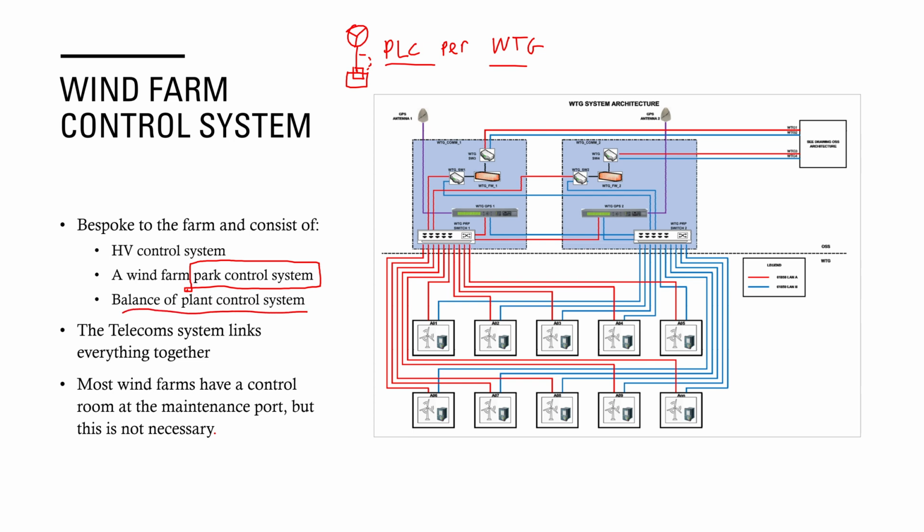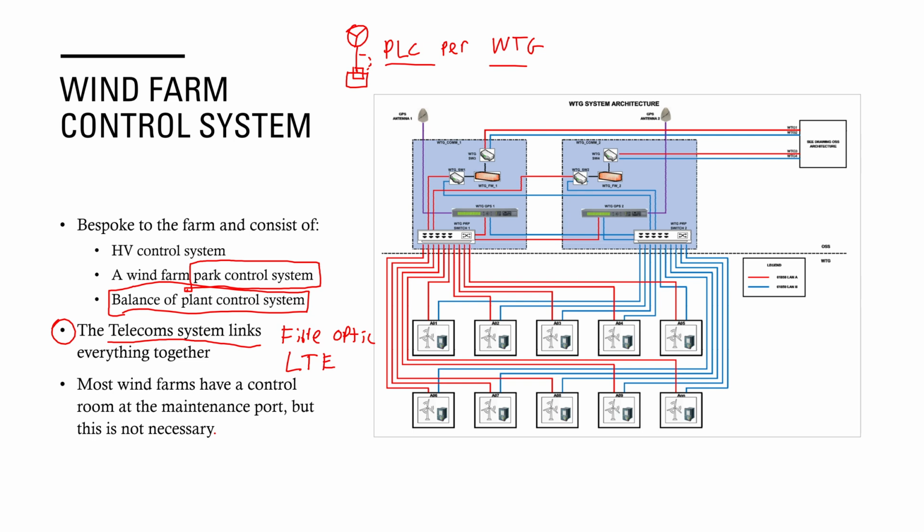There's a balance of plant control system. This controls all the auxiliary equipment, so sewage treatment plants, water pumps, drainage systems, closed circuit televisions, wave radar, bird radar, navigation lights, and so on. All of these systems go through the telecoms system. Now that telecoms system is the fibre optic that we saw in the cables, but also generally there's some kind of LTE, so 4G network, or some booster system or satellite backup system that will allow us at least a minimum amount of control in the event that the export cables are knocked out.